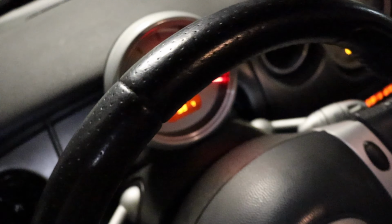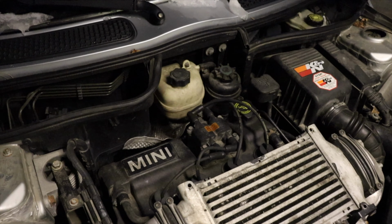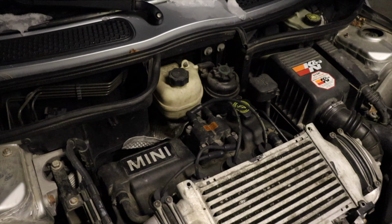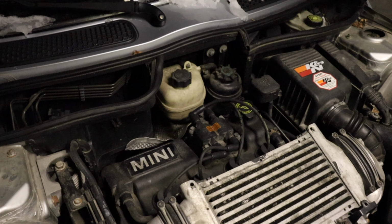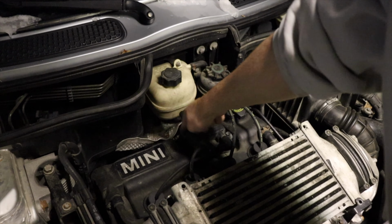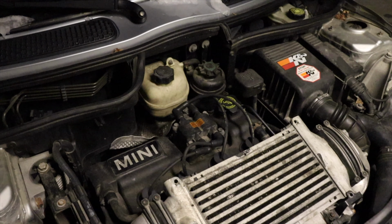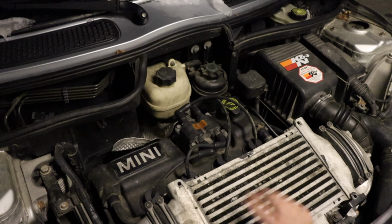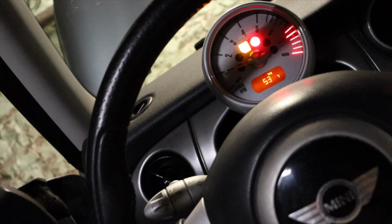My check engine light is currently flashing. I didn't have one before. The car doesn't work. What I did wrong was I mixed these two up, and they're supposed to be in a perfect order. So it's 1, 2, 3, 4 basically. And I ended up mixing them up, and now the engine's running perfectly fine. Check engine light is still on, so I'm probably just going to have to delete it.